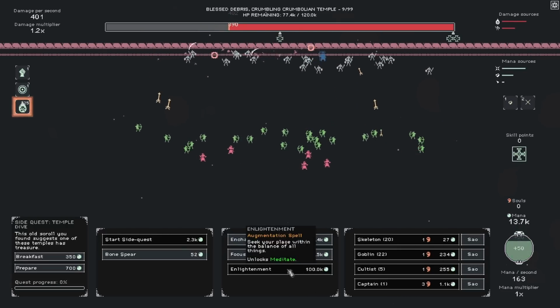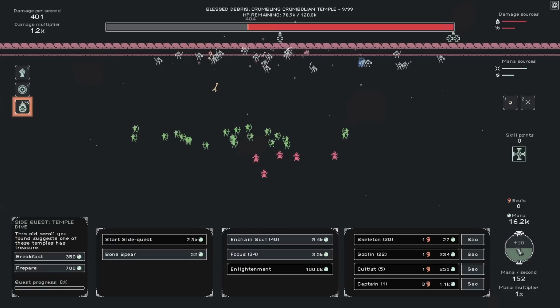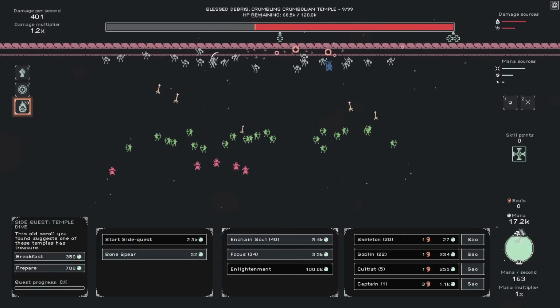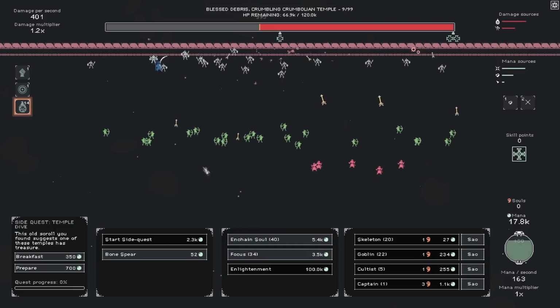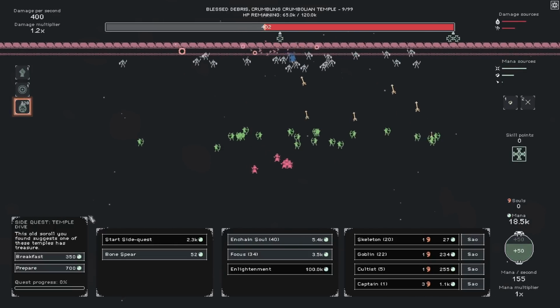Oh wait, and there's enlightenment here, but that's 100,000 and we didn't get that right now. So we might have to hold this down for longer. Yeah, might get up there. I don't think it's tipping it over because the bone guy over here said bad things happen when that happens. Okay, but let's do the side quest.